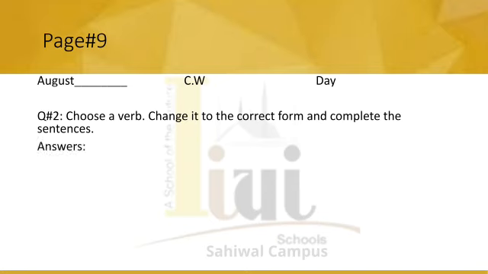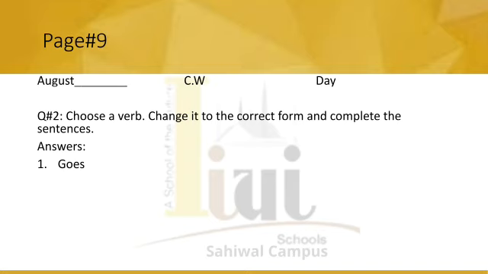For example, Javeria competes in cycle races. It is a complete sentence. Here, competes is a correct form of the verb which is written over here. So moving on, first, she goes to college in the USA. The verb which is given here is go. So we have to make it suitable for this. She is a singular subject, so write over here goes.